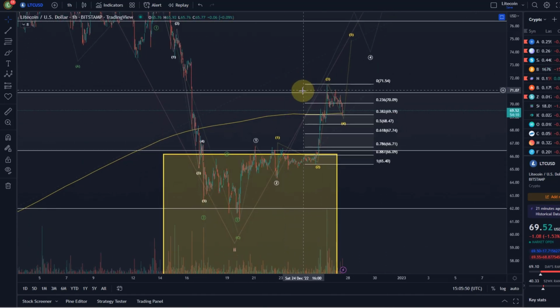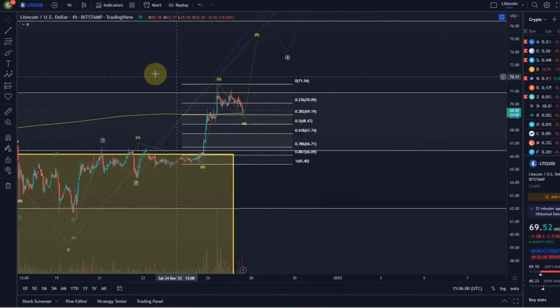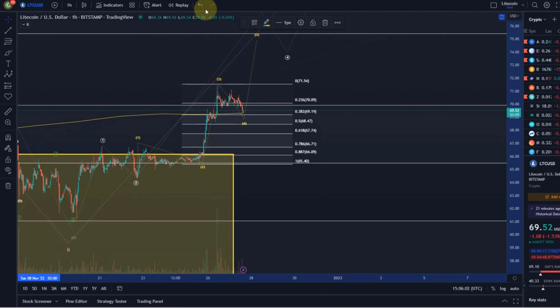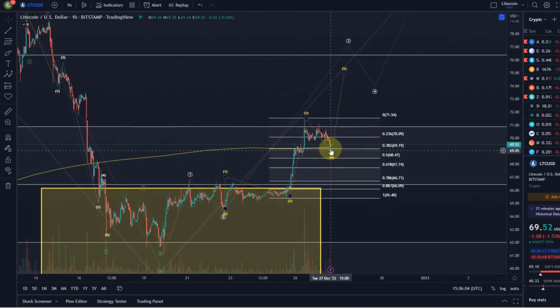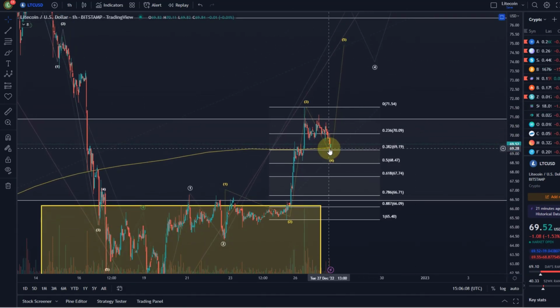That's basically where we are at the moment. And we are currently also hovering above this yellow line. That is the 50-day moving average that you can see on the chart, the yellow line. So we broke above that. We're currently holding support. We see a small green candle, but that is not enough to really confirm that we're finding support here. So at the moment it's looking okay.